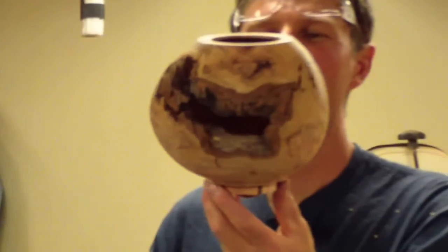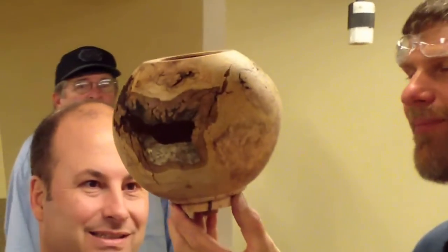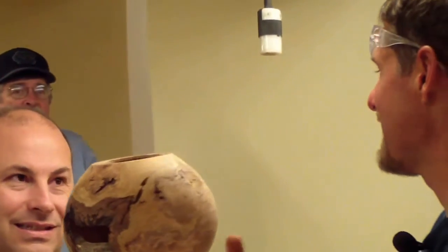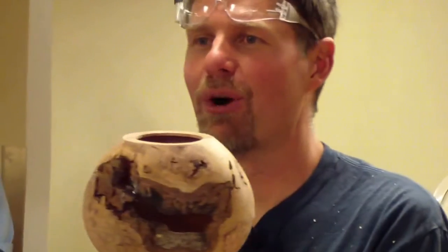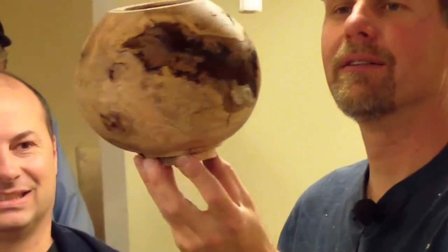It might. But that's a really pretty piece where the wood has a lot to say. And you just gotta finish it really well. When the wood has a lot to say like this and has so much going on, a nice simple shape, a nice simple form really seems to work out well. So, nice work, looks good.